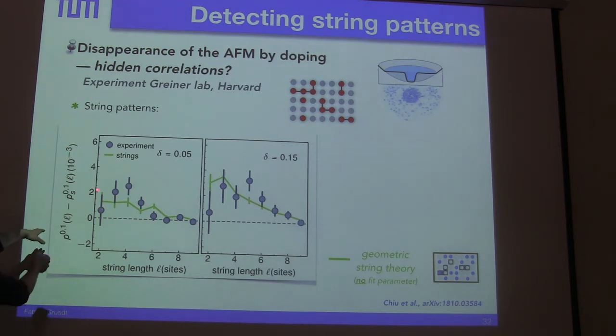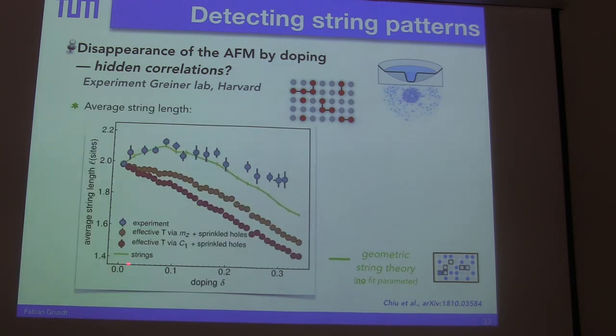So we just take this distribution and calculate the average length of these patterns. And this is what we get. Again, as a function of doping, this average string length. And the blue data is here, and you can see this green line is the prediction by the theory, again without fitting parameters. And it's cool, it works perfectly, it describes exactly what we want.